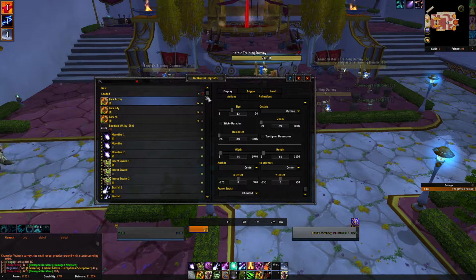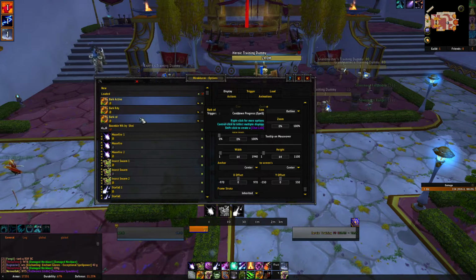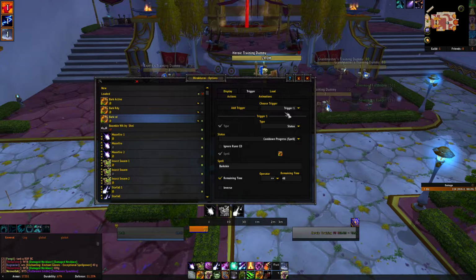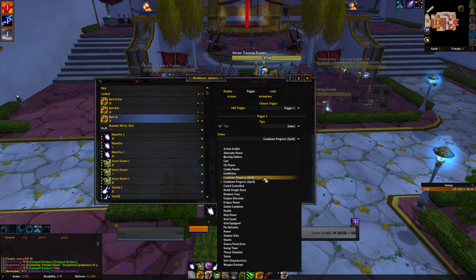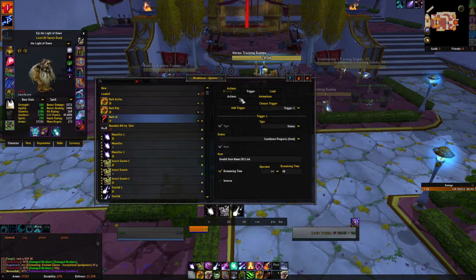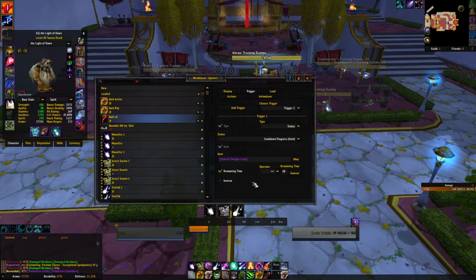Now the difference between tracking your spells and tracking your item cooldowns and their procs is literally just a different tick here. So for example, if we go to this WeakAura for cooldown we made for Barkskin, we go in status again, but instead of cooldown progress spell we go to cooldown progress item. And what we need to do is delete this, and what you can do is type the name of the item or hold shift and click on your item, and that will appear here.